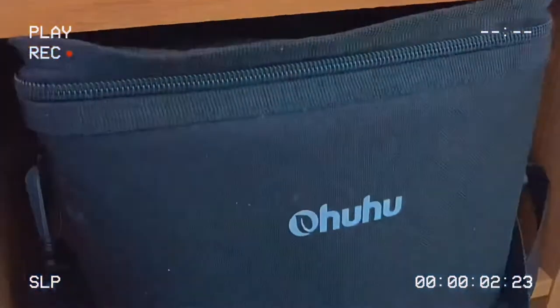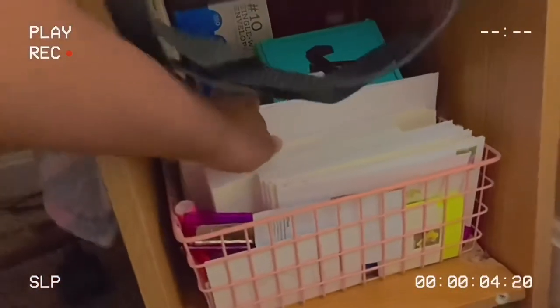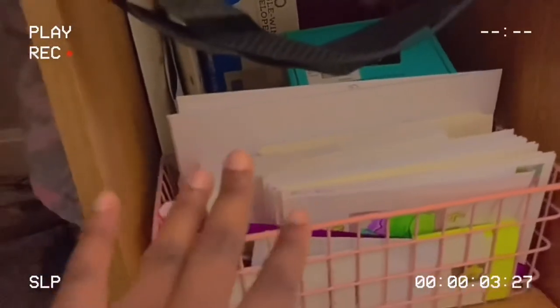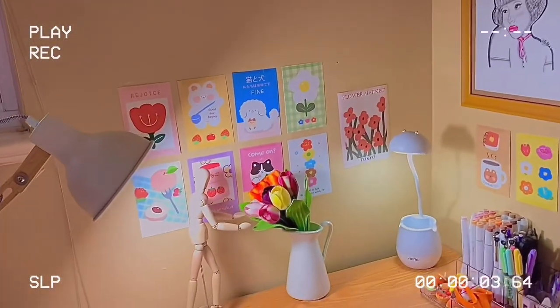Over here I have my sketchbook, sketchbook folders, another folder, and then documents — nothing too fancy in there. Down here I have some of my cards: I use these whenever someone orders a commission — I write them a little thank-you card and put it in with their commission. Back there I have my webcam and envelopes and some other folders.